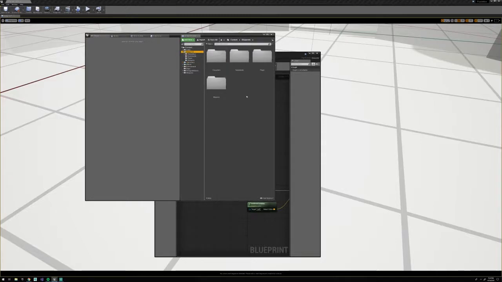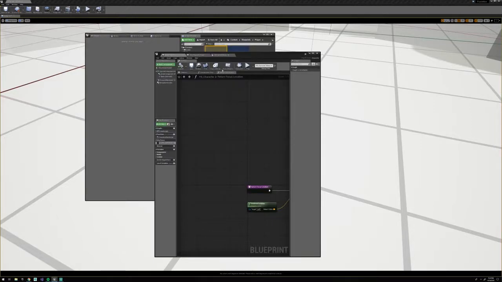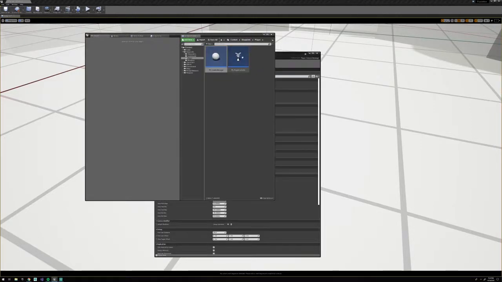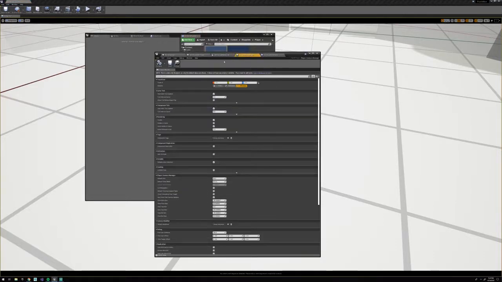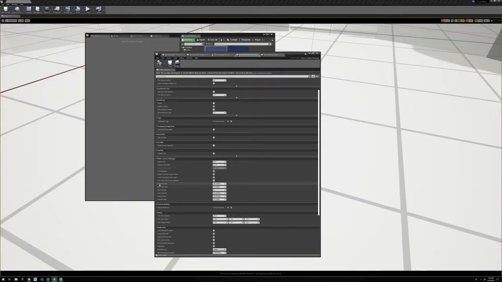Let's see. Blueprints, characters, no, player camera manager. Okay, I already have it. Perfect. Player controller. So we did this last time. Camera manager, perfect here. Right in the defaults, we can go down to these settings. Pitch minimum. I want to say that this is looking downward, so what we're going to do is like 60.